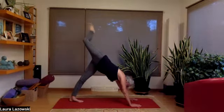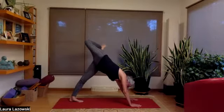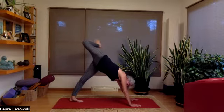Lift it a little higher, bend the knee, take the foot back, press into that left arm, left hand, keep it open, circle the foot, getting nice opening, little clicks in the ankle, reverse.